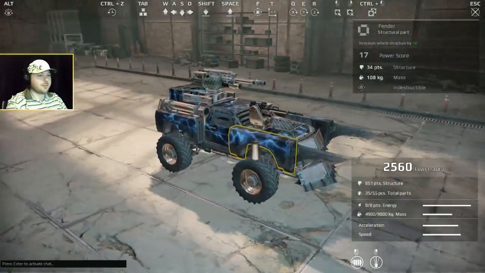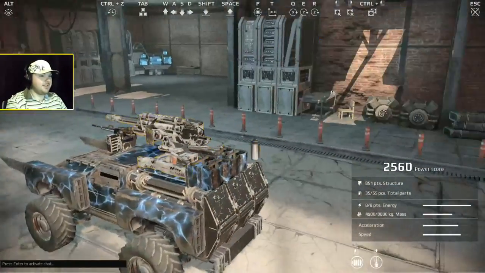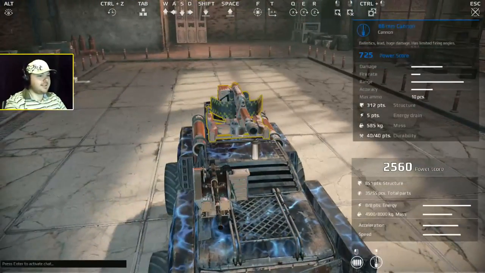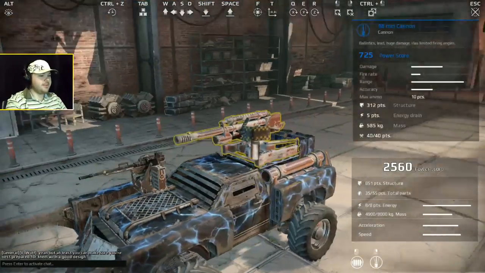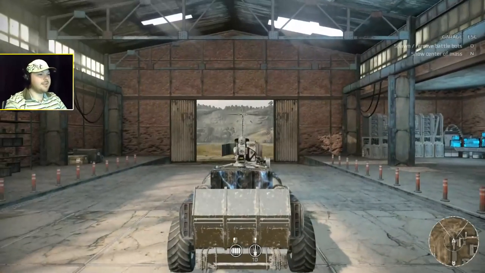Alright, so we're under the 3000 power score mark by quite a bit, which is pretty decent, and we do have this beastly 88. Now, I may or may not install a sight. Let's try it without the sight first. Alright, so let's go into the test drive, see how it works.